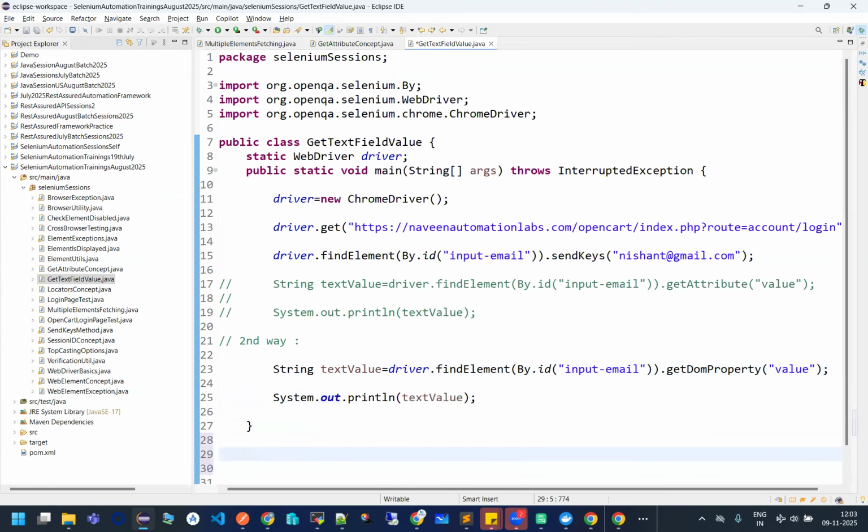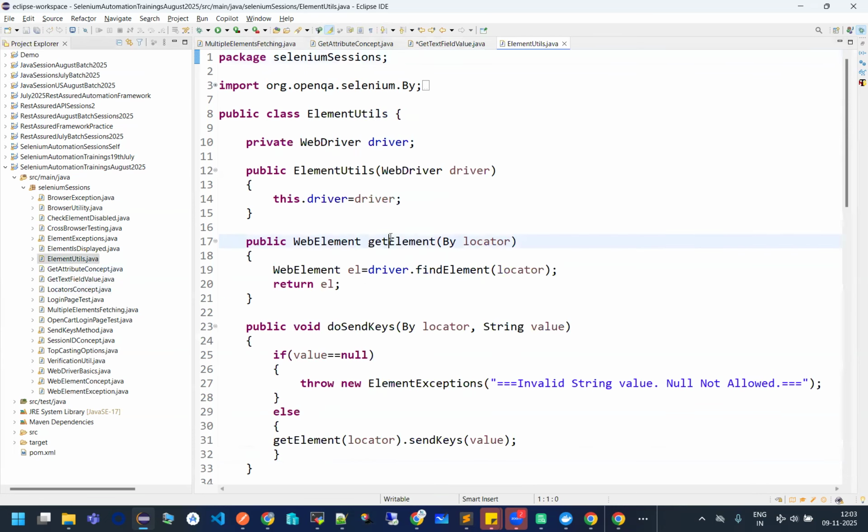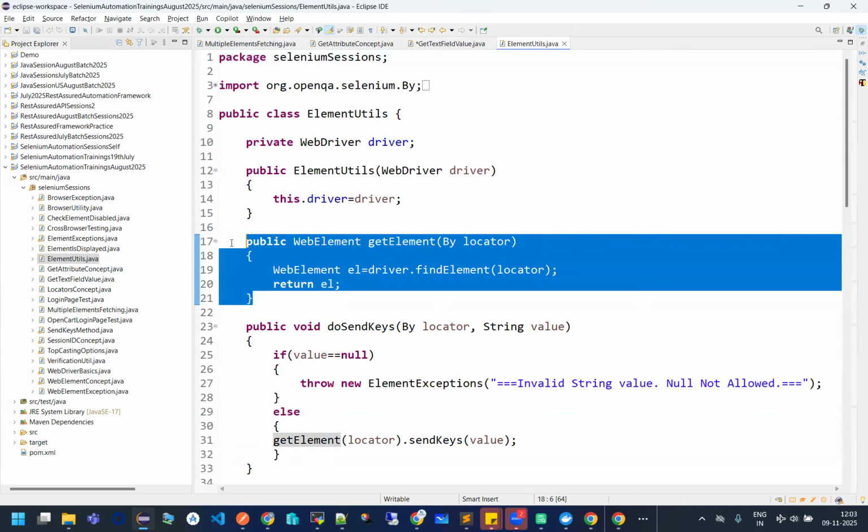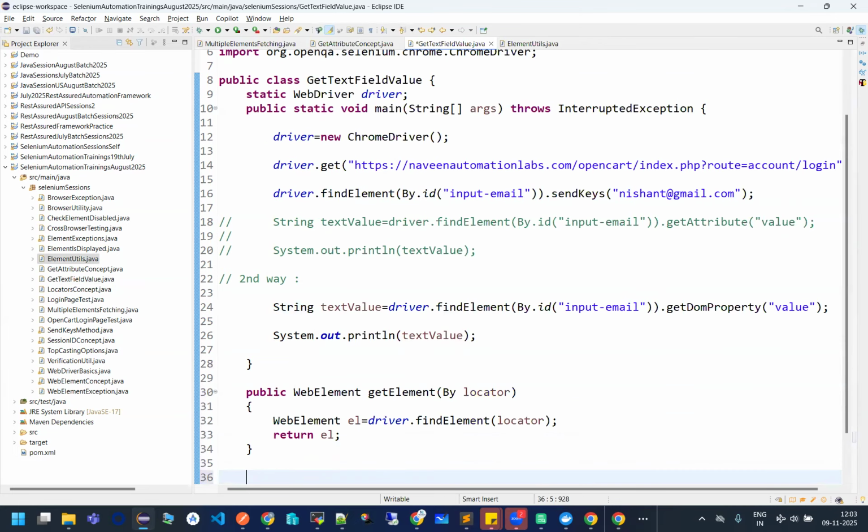Okay. Now, can we create a couple of common utilities for my dot getDomProperty and dot getDomAttribute, something like this? And the same we will keep in my ElementsUtil. Can we do it? Because obviously I really don't want to write this method again and again. So for that, can I just keep this at my end? How? See this. First of all, I'll just open the ElementsUtil, and I'll copy this also in my text field. And now I want to create one common method which is really going to fetch the DOM property value.